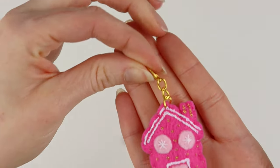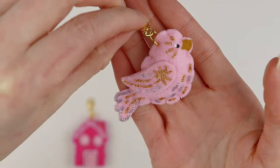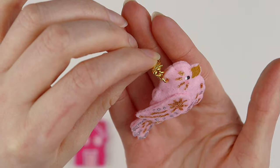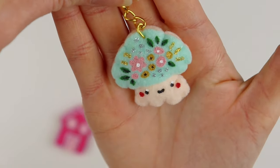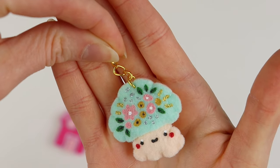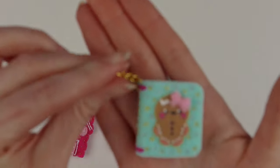So here's this little house. Like, how adorable is that? And then we have this little bird, so pretty for winter. And she sews all of these and hand paints them. And she's got a lot of different items in her shop. So here we have a little mushroom. Just look how cute. It's cute and pretty at the same time. I just love it. And then this last little charm is so adorable.